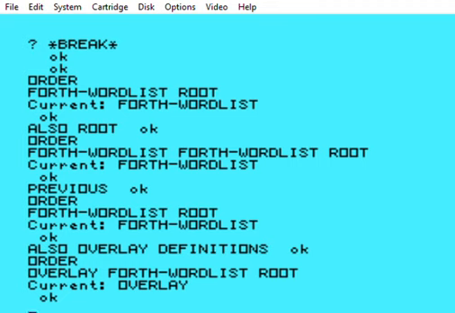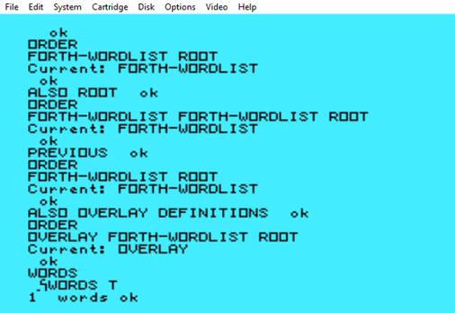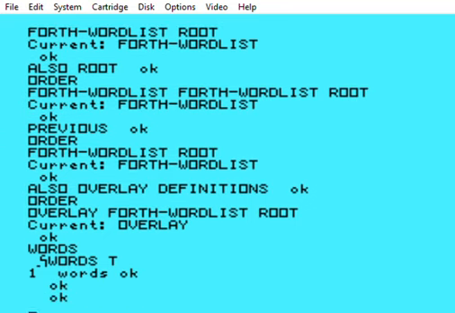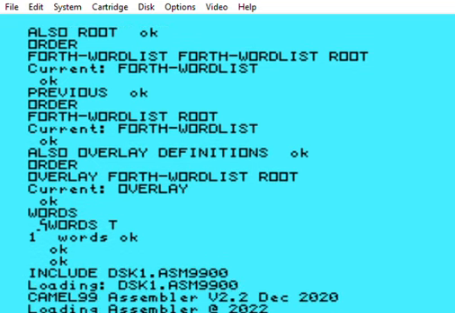Now, if I were to type words right now, I think, I don't want to blow the system up because this is new code. There we go. We've got something that's a little bit shabby. I'll have to clean that up. Nevertheless, let's do include disk1.assembler9900, and this is now compiling the assembler, but it's assembling it or compiling it into the overlay word list.